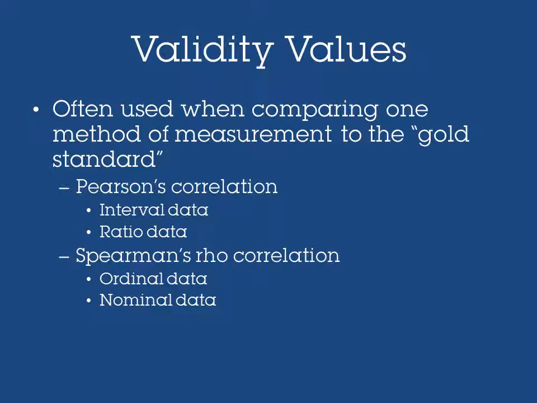When we're actually going to read this in journal articles, you often see validity discussed in terms of the gold standard. And there's a gold standard for everything. Well, hopefully there's a gold standard for most things we do in athletic training. For example, when we talk about diagnostic accuracy, the gold standard is arthroscopy, or functional anatomy, cutting someone open and looking at the anatomy. The gold standard to determine whether an ACL is torn is to open the person's knee up and see if the ACL is torn.